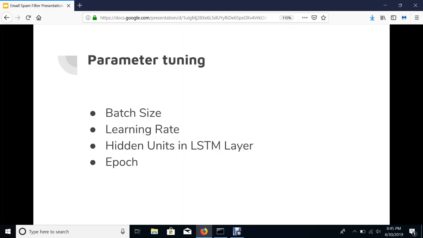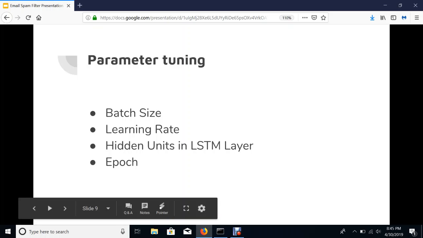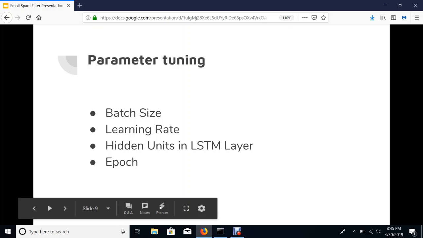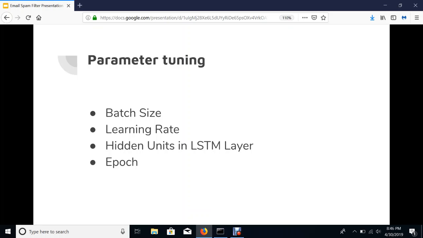And here is my parameter tuning part. I have the batch size, learning rate, hidden units in the LSTM layer, and epochs. The batch size I chose is 32, which I always use as my starting default batch size.